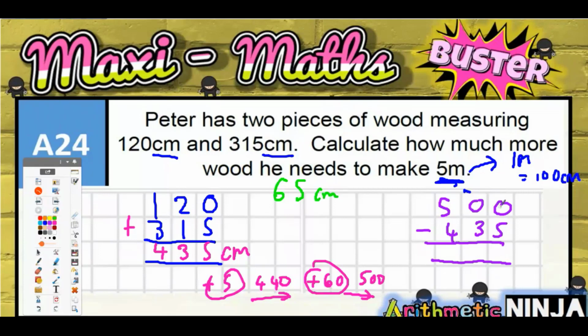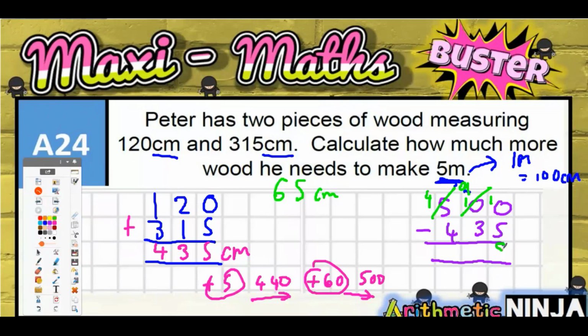65 centimeters. So 0 take 5 we can't do. So you borrow from the next column, but you can't borrow from that 0. So you borrow from the 5, that becomes a 4. And the 1 you've borrowed, make that into 10. Still can't do this 0 take away 5 on the end. So you borrow from the 10, become a 9, and the 1 you borrow makes that into 10. And now we can do it.